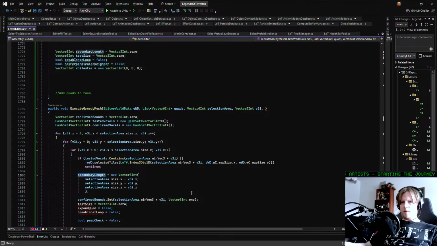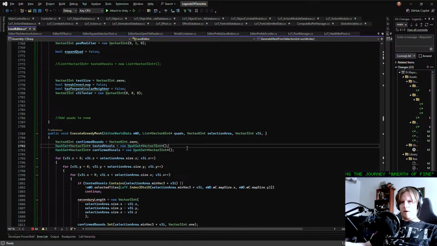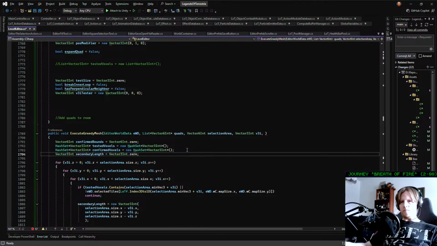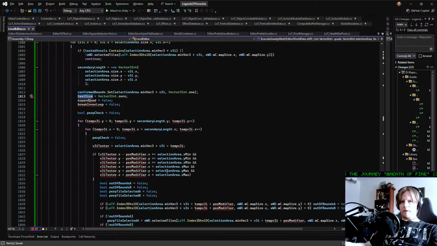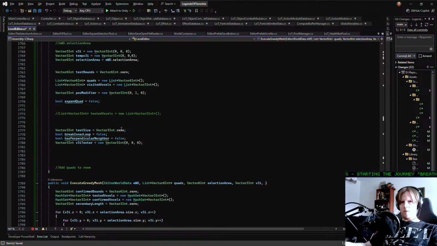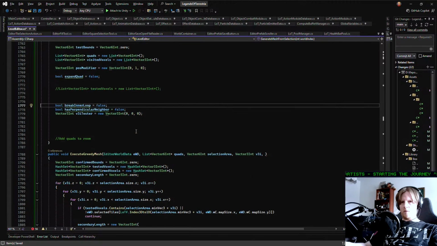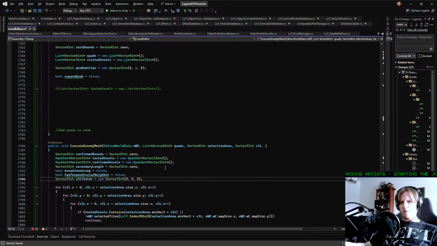Secondary length. That's set there, so that means secondary length can be set here. Test size, I think, is not needed at all. These can all be set here.